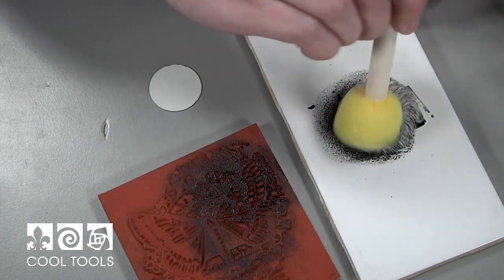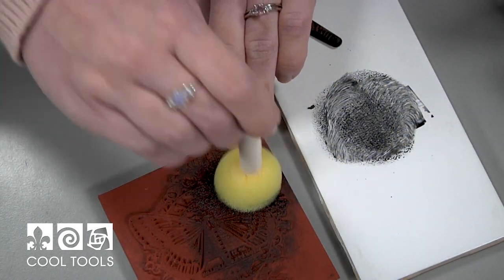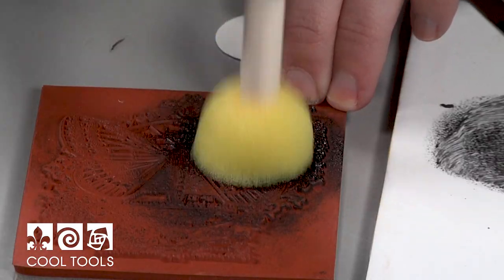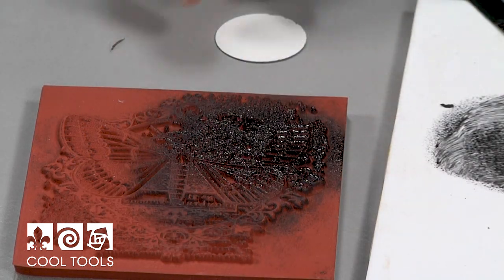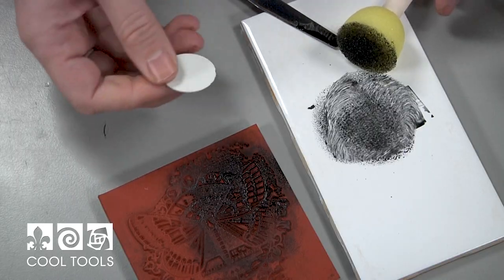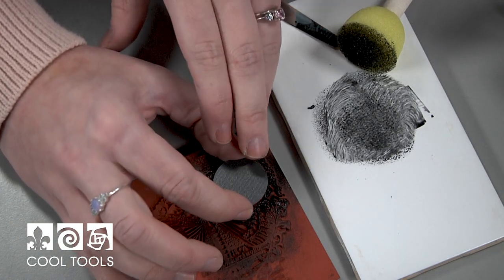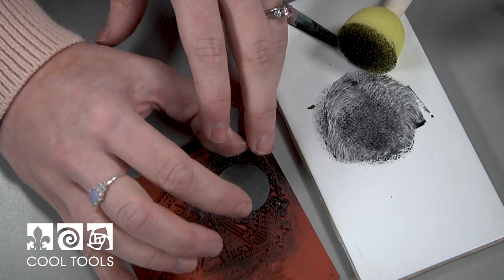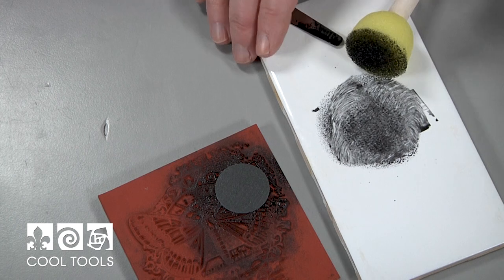Come back and pick up some more. Once you've got a nice even coat on the area you're going to be using, you can just pick up your piece and figure out placement. Then set it down and come back and apply some pressure. I'm going to clear this out of the way.